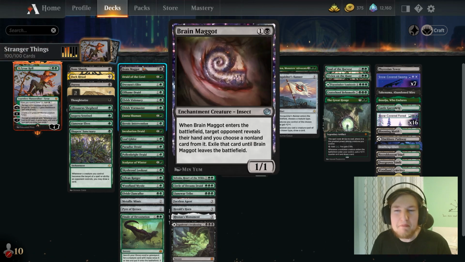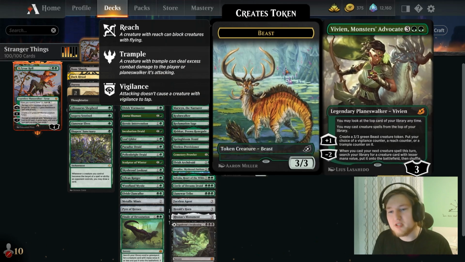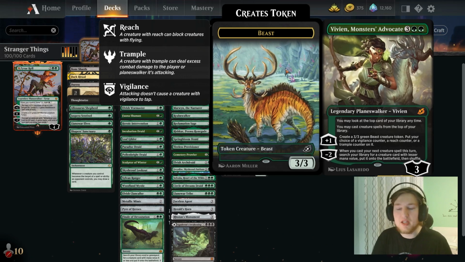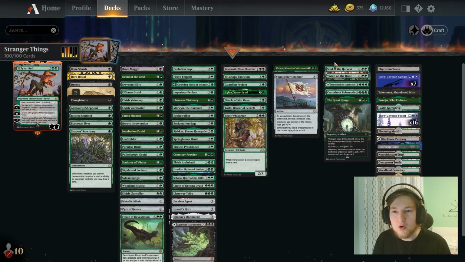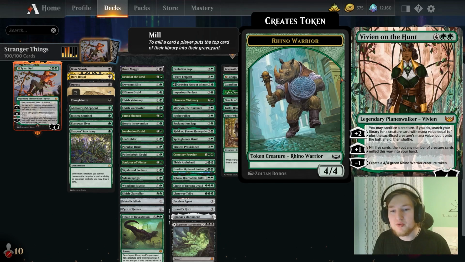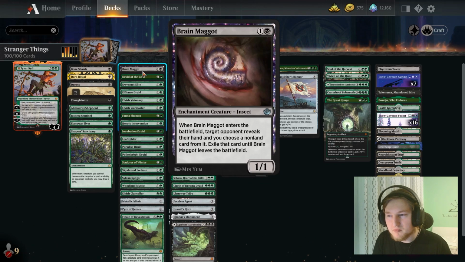And then we have the Brain Maggot, which is pretty interesting tech, because what we can do, we can search out the Brain Maggot with Finale of Devastation. We have a bunch of creature tutors actually. We have Vivien, Monsters' Advocate, so we -2, play something and then search out an elf. Or like any creature with lesser mana value and put it onto the field. Or we use the Vivien of the Hunt and +2, and then we sacrifice a creature, and if we do, we search for a creature with mana value equal to +1 of the initial mana value of the creature. So that way we can search for our Brain Maggots and just exile something from their hand.